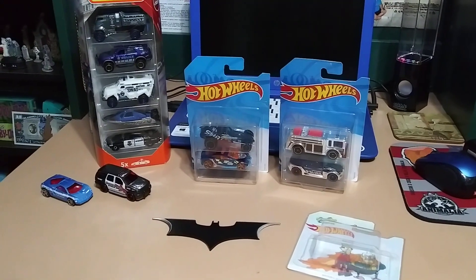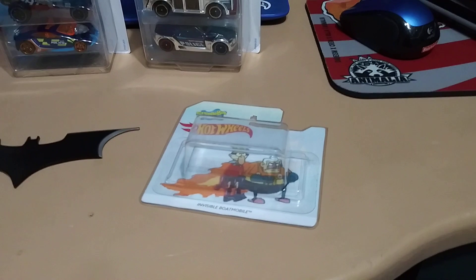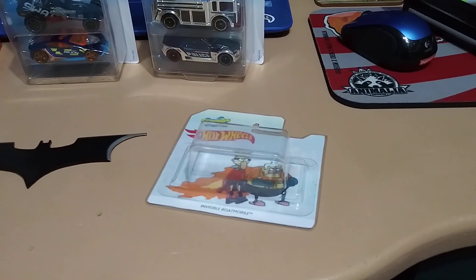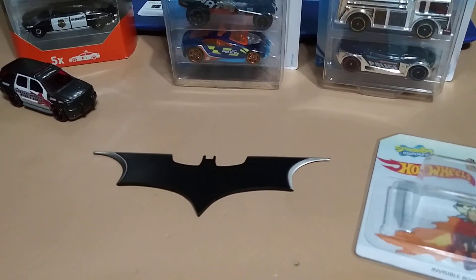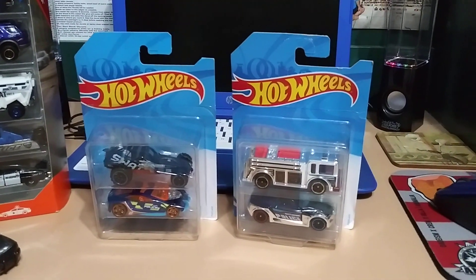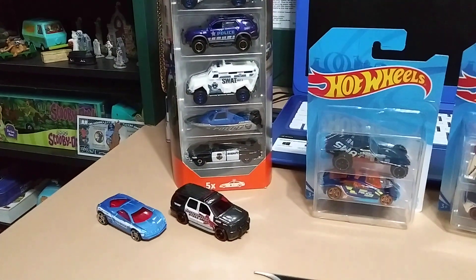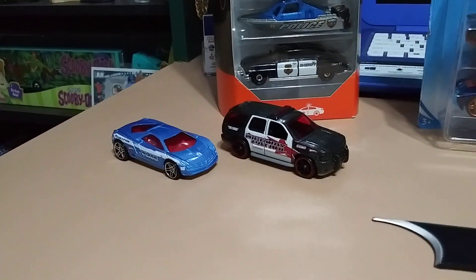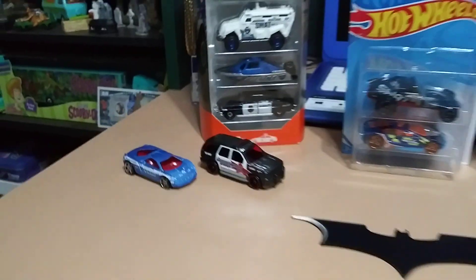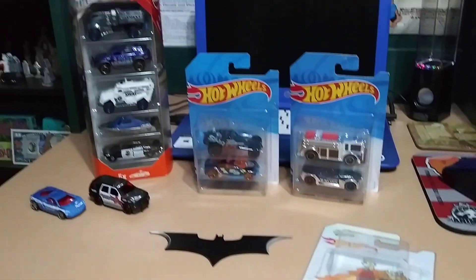I think that's it for the box — yep, that's it. So here's everything he sent me. Honestly, you killed it bro — that custom is hilarious and awesome, I love it. That's gonna go on the protector on my wall for sure. Love the Batman throwing blade, really cool. These two-car cards are very interesting, I didn't know they made these. The five pack is really cool, and these two vehicles are definitely gonna go in the police collection. Thank you very much Kim, and I hope you guys enjoyed this video — let me know what you think down below in the comments. Until next time, happy hunting guys.